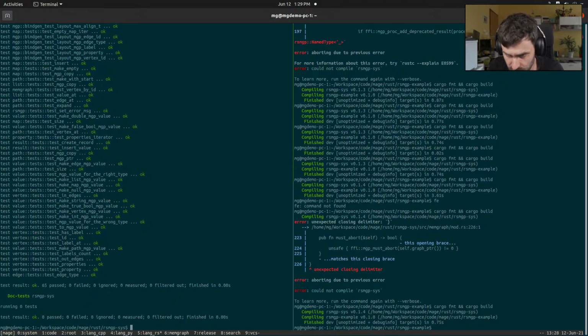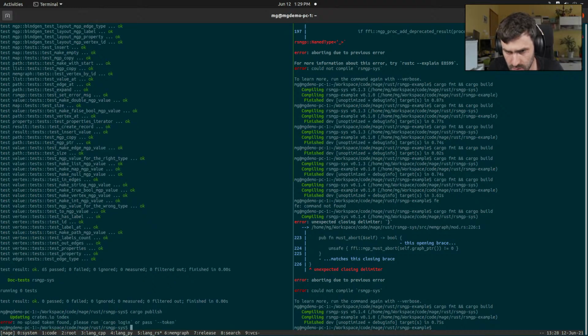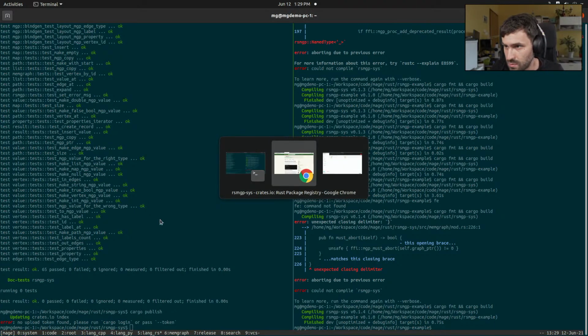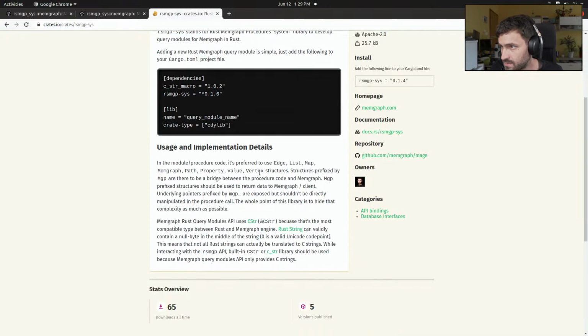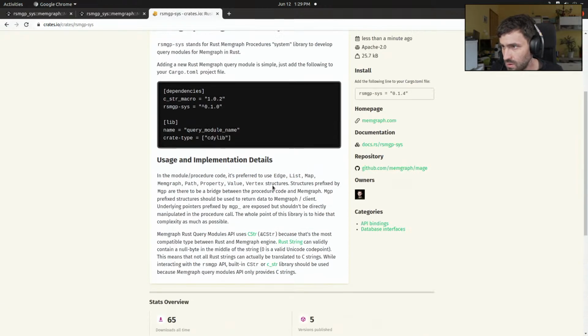For example, from here, cargo publish, but that's going to fail because there's no token and I have to log in. I won't do that just for the sake of time. But it says that the documentation is public, the crate is public. So if we reload this, yep, we have version 1.4 already available.